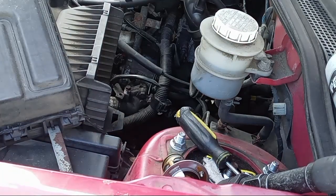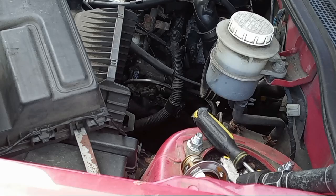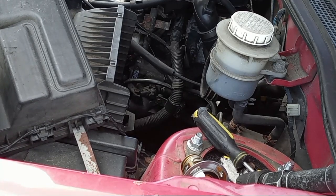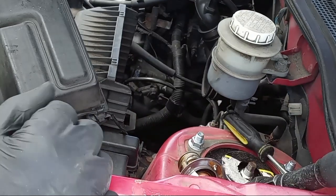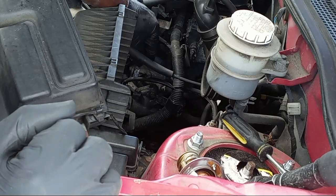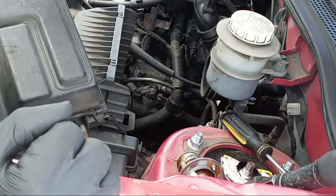Once you get the two screws on the housing, put your hose back on. Then turn on the vehicle and you know you're good. Watch your surroundings — there's a wire that disconnected so put that back where it belongs. In a tight space with wires around, you don't want to reconnect the hose and have a wire still disconnected causing your engine light to go on. Put back the air filter.